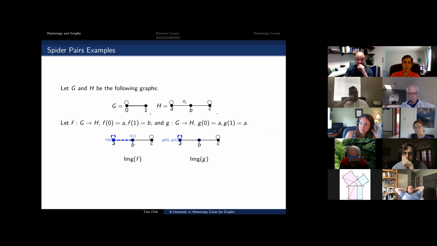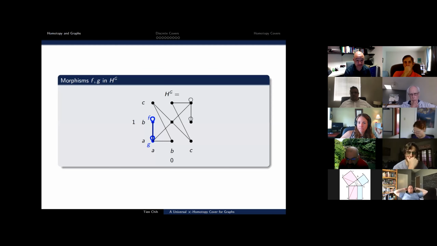And so again, looking at this example here, if this is F and this is G, then they only differ by moving where one goes. They agree on 0, they don't agree on 1, so shrinking that leg in or sticking it out, that's a spider pair. And we can see they're homotopic by the formal definition.